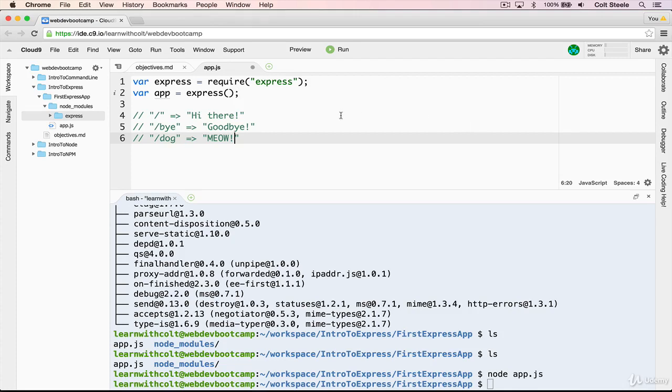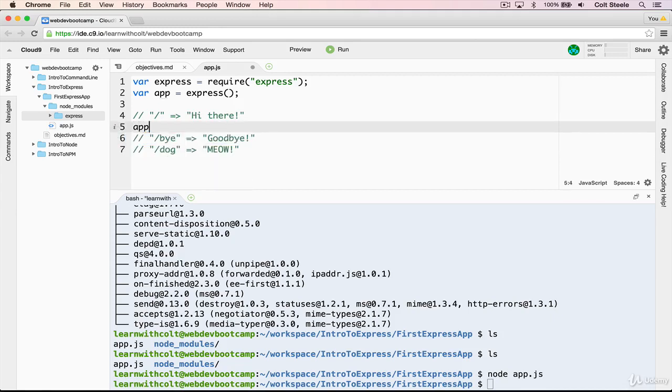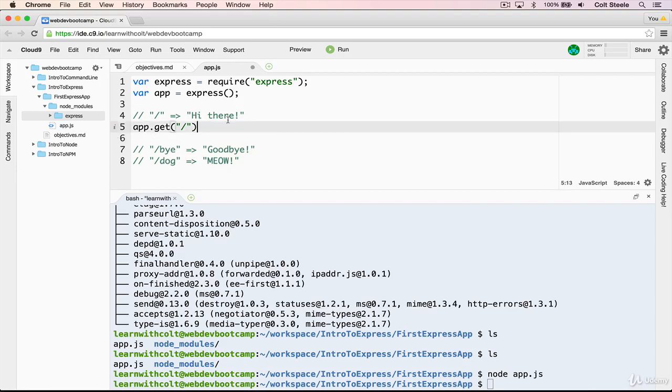So the syntax for defining a route looks like this. We'll start with this first one, the hi there, and we write app.get, and app.get takes 2 different parameters. The first one is the URL or the path, which is / in this case. When a user makes a GET request, which is what the get here means, we will see app.post later on, and even app.delete and patch and put, some of the other HTTP verbs, but GET and POST are the most common. So app.get, when a GET request is made to /, which is also called the root path or just the root, then we want this code to run, which is a callback function.